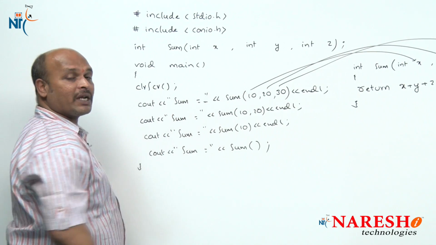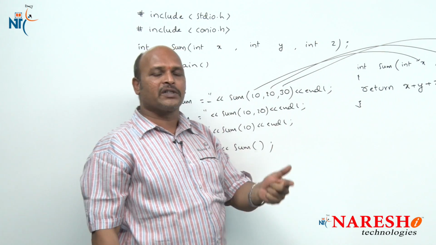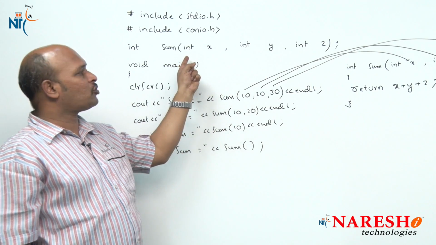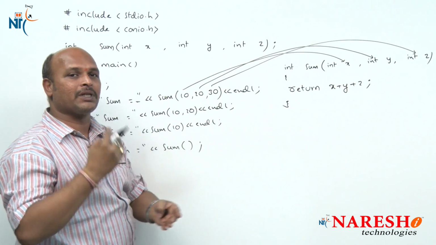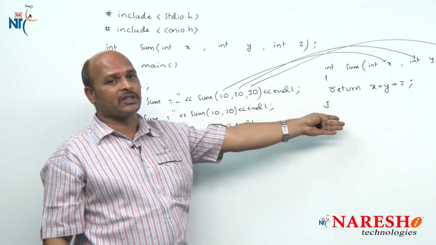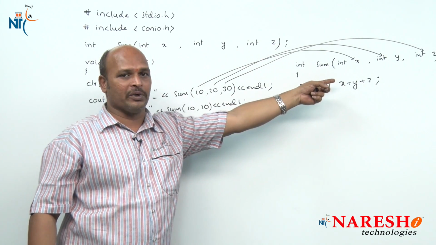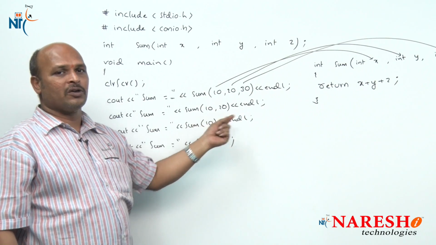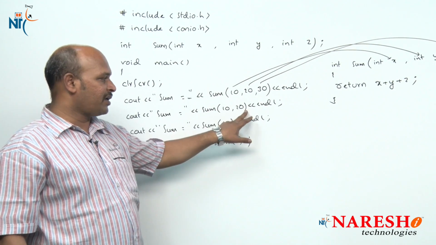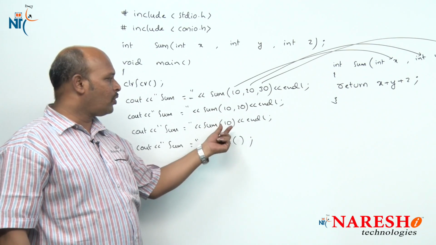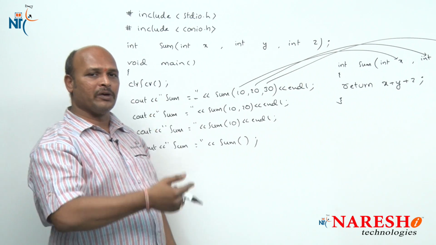Actually, in the function declaration I said I will send 3 arguments for this function. Function declaration is also called function prototyping, and the rule is that the function prototype should match the function definition. Here the prototype and definition are both the same, there is no problem at all, but the function calling does not match the prototype or definition. The prototype has 3 arguments, the definition also 3, but here only 2 arguments. Now it is going to give an error in the C compiler. The same thing happens in the other calls, because only 1 argument is submitted but the requirement is 3, and here there is no argument. That is why this program gives 3 errors.